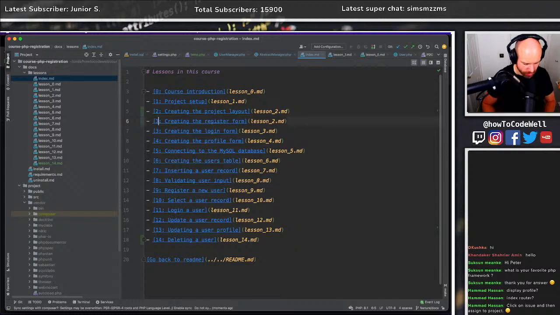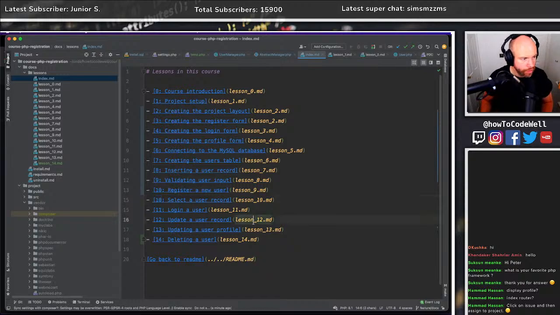So let's change that to lesson 3, 4, 5, 6. Because then that lesson will build the actual layout of the form, and we'll use things like grid and flexbox or both. I haven't decided yet.